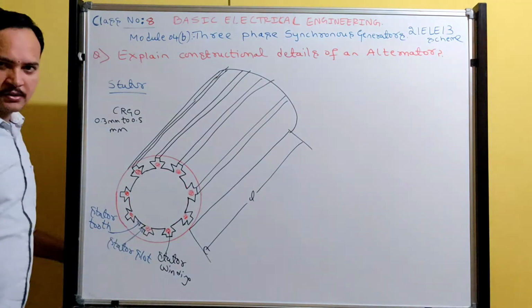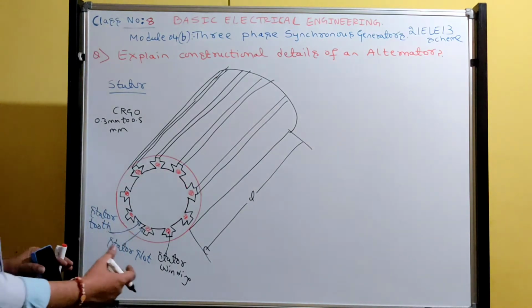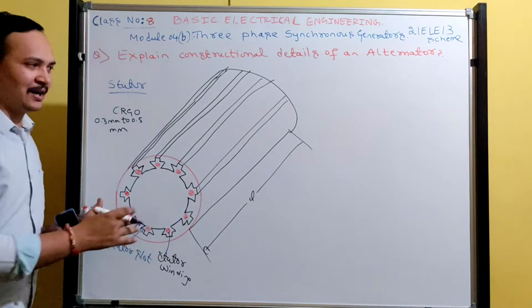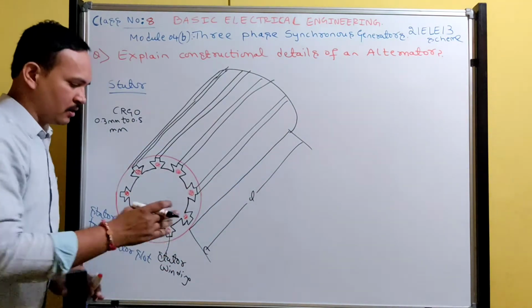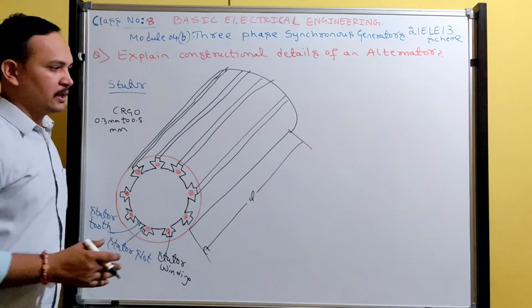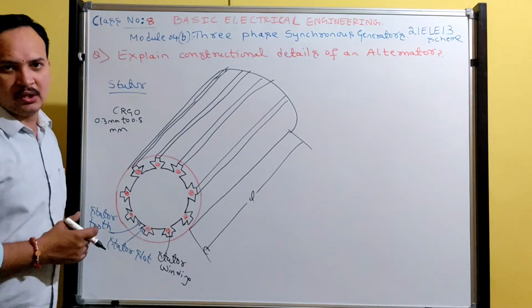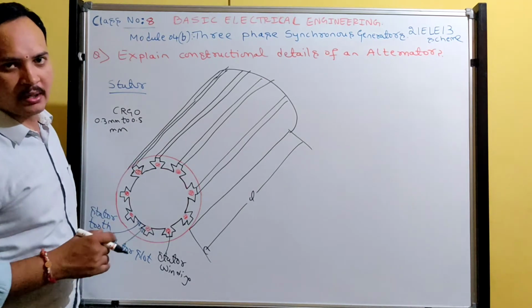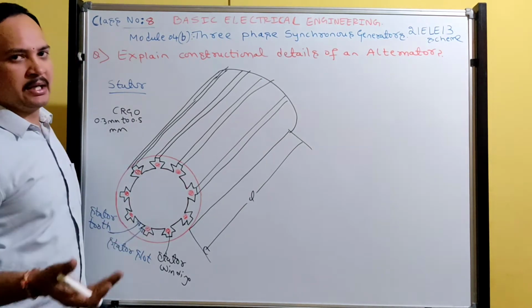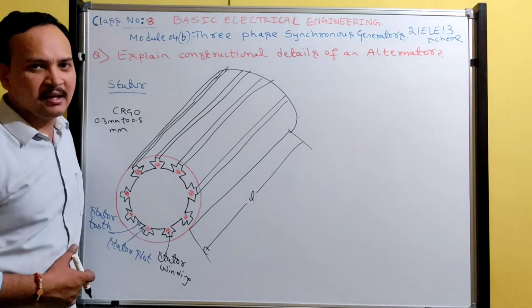Okay, got it. So this is how it looks. This is a stator core. Complete, it is called stator core. How much length is required comes under design calculations. It depends on the rating of the machine also. Alternators are rated in kVA, kilovolt ampere. Based on the rating, the size of the machine also increases.